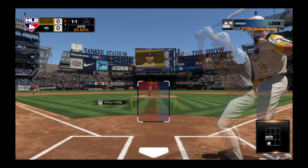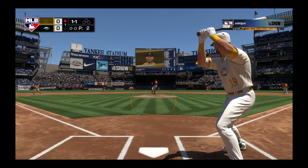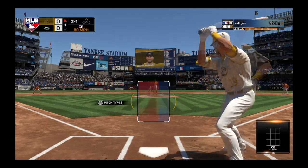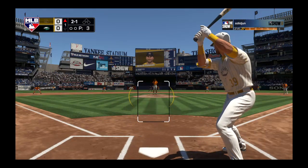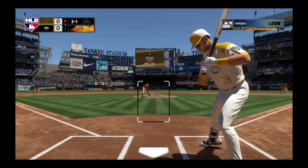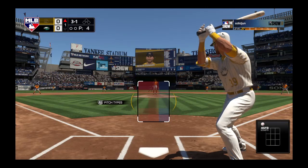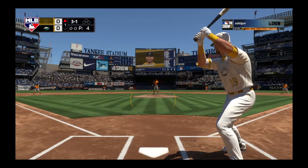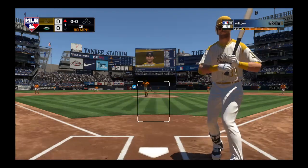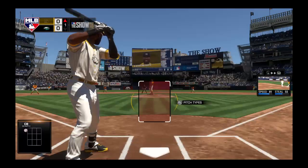Fastball, and that thing got up there at 95 miles an hour, a ball and a strike. And now a curveball that's low and in the dirt for a ball. It's 2-1. Now the 2-1. And a little off to begin the afternoon as it's 3-1 now. He's only 4 pitches in, but he doesn't look too sharp to start the day off. And he lays off, ball 4, and the leadoff man is on to begin the ball game.